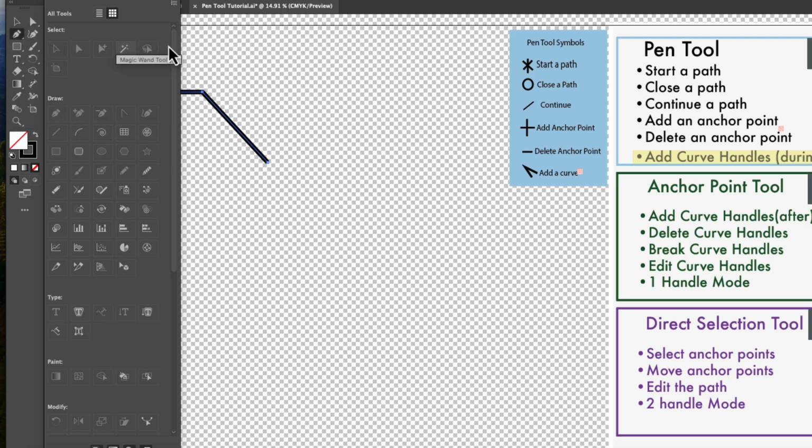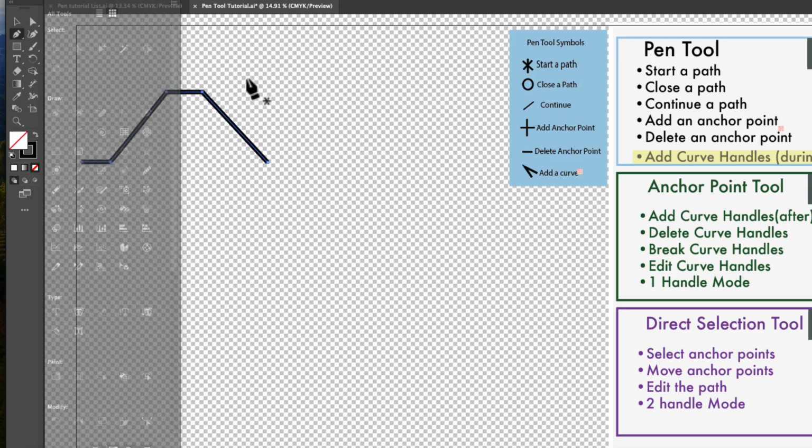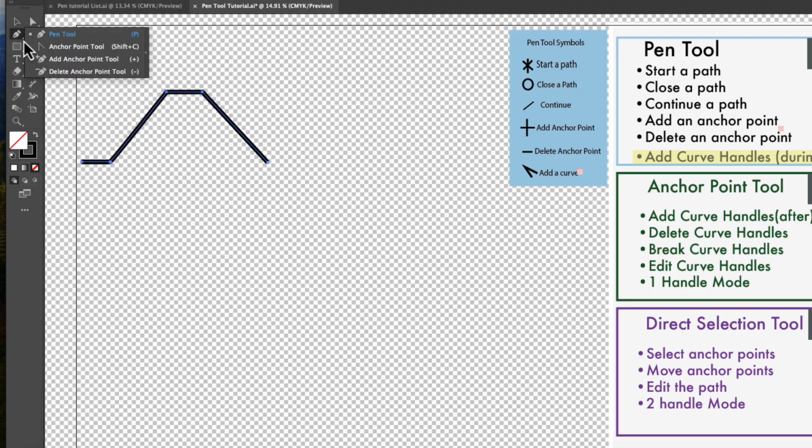So when I click on this flyout, well, let me click away. Come on, don't give me a hard time. There we go. Click there, and you'll see that I have the add an anchor point tool and the delete an anchor point tool. So the pen tool is kind of like a multitasker. It's going to try to guess, hey, did you want to do that or did you not want to do that? So if it is guessing wrong, just go ahead and grab the tool itself, hover over your anchor point, and you'll be able to get it to do exactly what you want it to do.